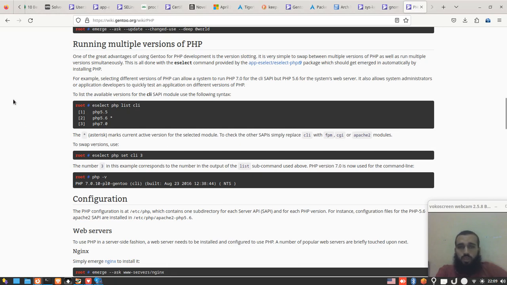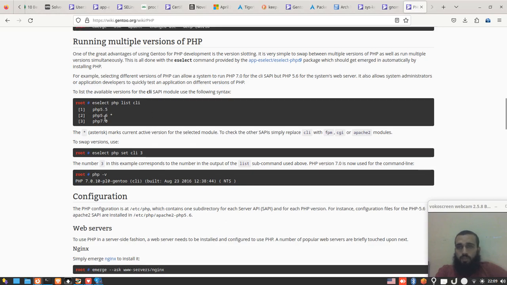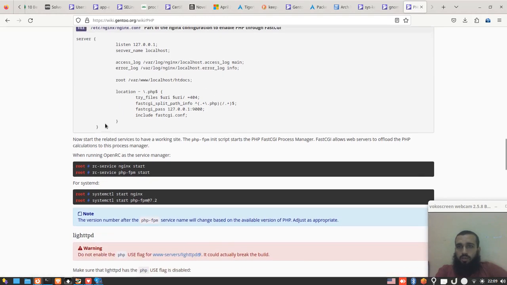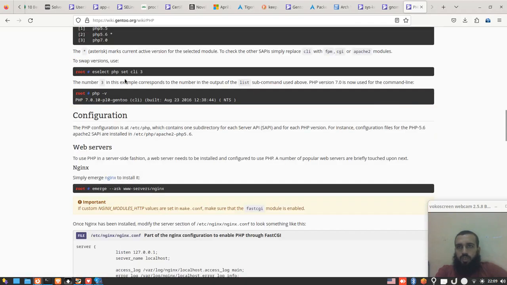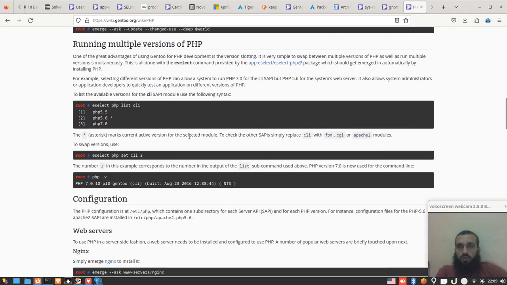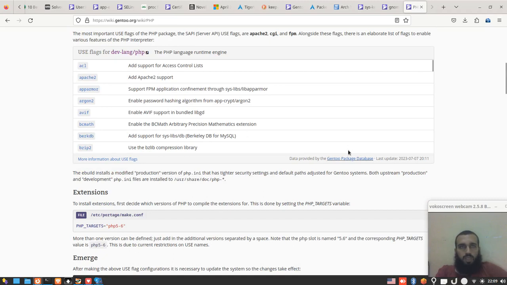So when you run it, you see what is the version that is applied globally in your system, okay? Or for some reason, sometimes you want to change, like this one, PHP FPM. There is one here, like eselect php fpm. There is something for it, so you can decide also for it. You can change depending on the needs of the packages that depend on PHP.